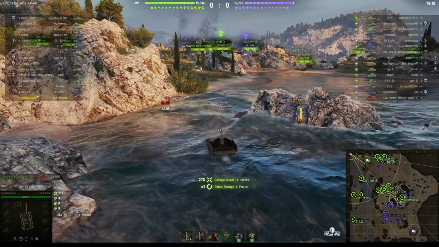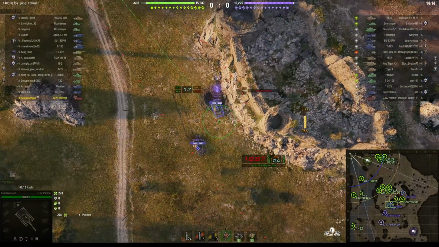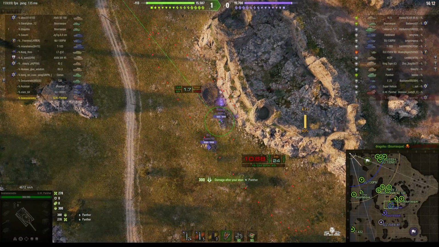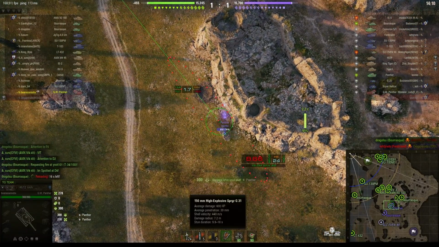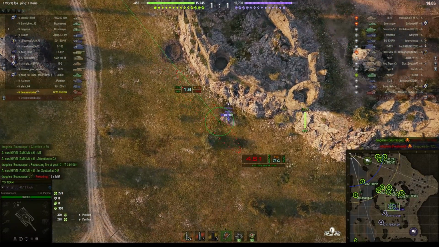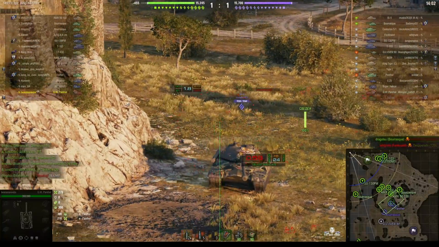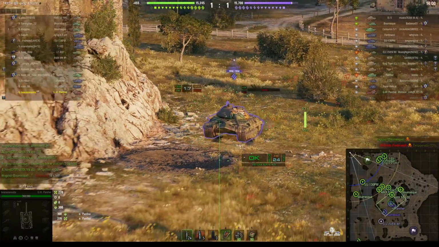Oh, landed that close to the enemy Panther, 278 hit points. Now, it's a 15 centimeter howitzer, and you can see here it's actually capable of 600 alpha. I've noticed my screen's not been maximized. There you go. Let's come back up again. Don't know how that happened.